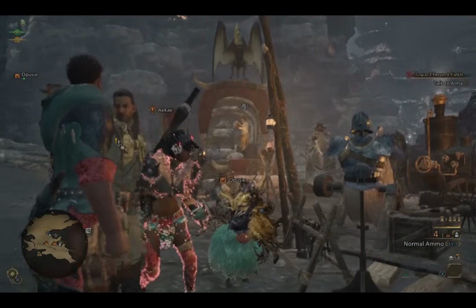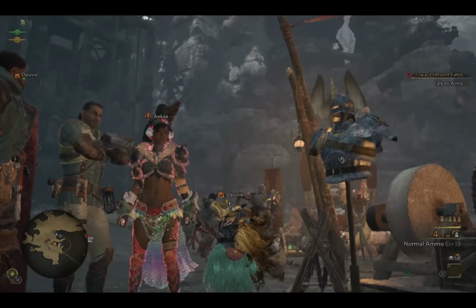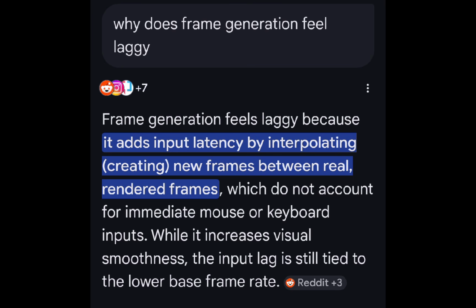Okay, so the second caveat is that apparently there's a delay when you use frame generation because it's using artificial frames to make the game run smoother on your screen, but the visuals don't match up with the actual input, so there's a delay in your actions. It's hard to explain, okay? But the point is that you're gonna have an extra 20 FPS, but the game is still technically running 20 FPS less. So because of that, there's supposed to be a delay in your input.